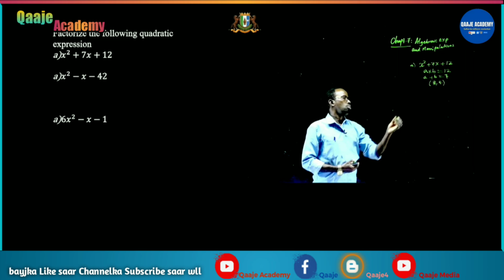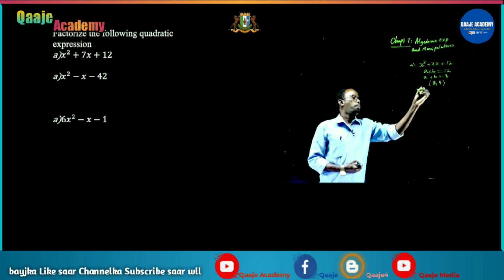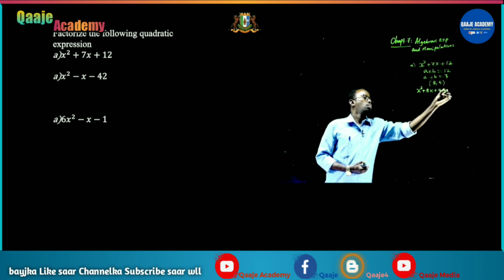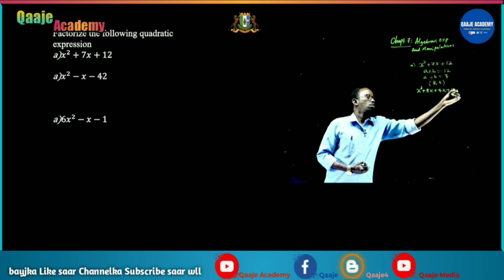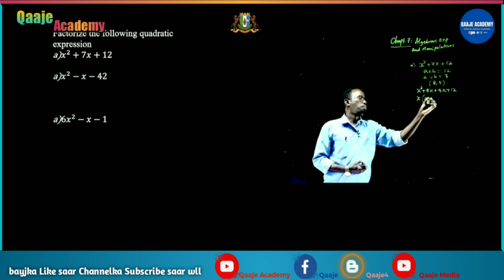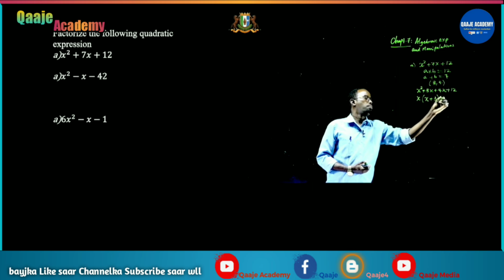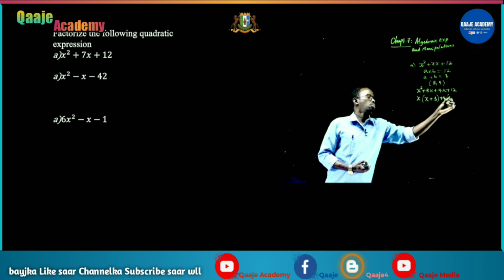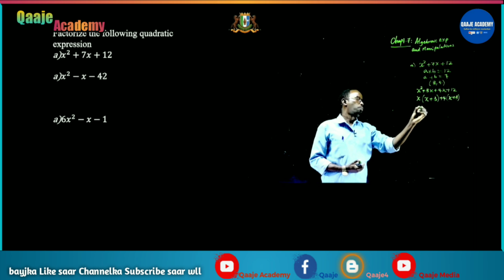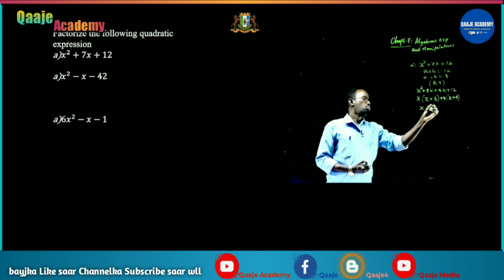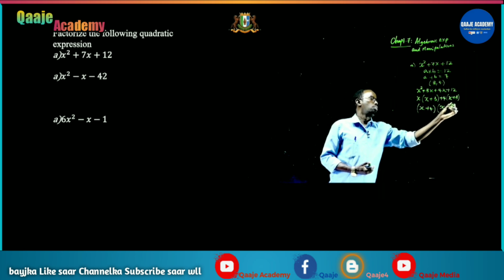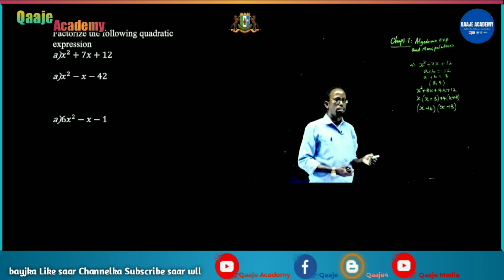So you substitute, you say x squared plus 3x plus 4x plus 12. Therefore, you factor out x here. You remain with x plus 3. And then plus 4 outside. You remain with x plus 3 there. So the number that is outside, we have x plus 4. So the answer is x plus 3 times x plus 4. So that is example number 1.